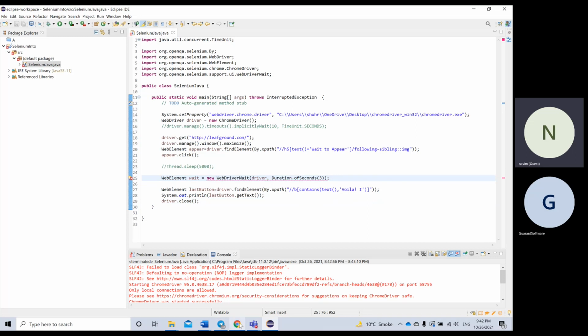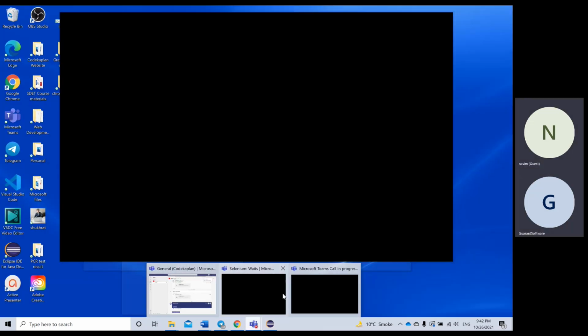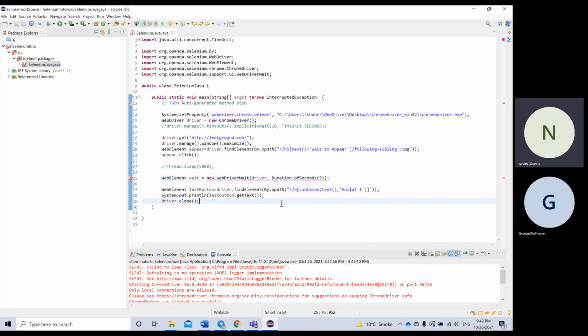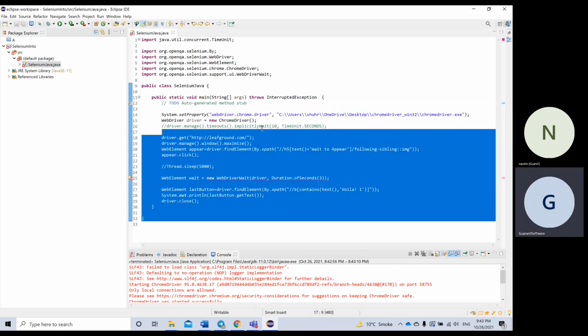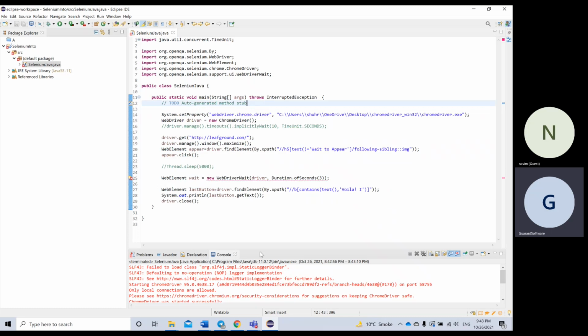Maybe next time, yeah. All right, so let's continue next time. We'll see the explicit wait and implicit wait. I will fix this error, then we will see these examples with the explicit wait and implicit wait.